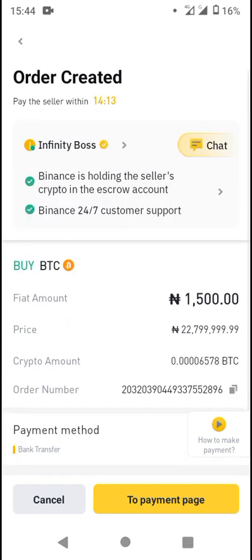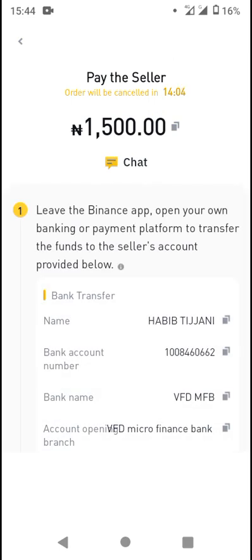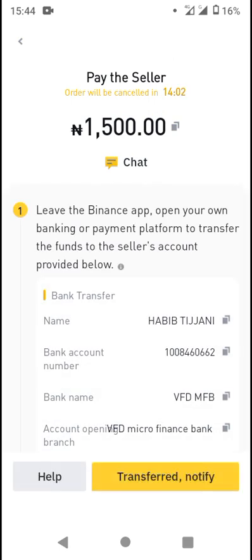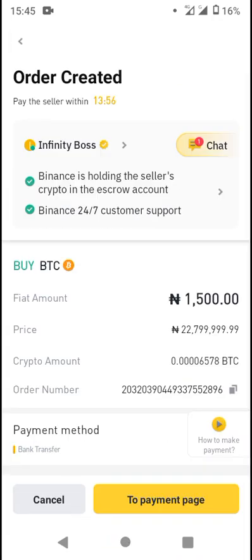So we can now copy the details of this new seller. His name is Habib Tijani. So we're going to copy his details and go over to our mobile app and complete this transaction. But before that, we're going to go over to check our previous order.